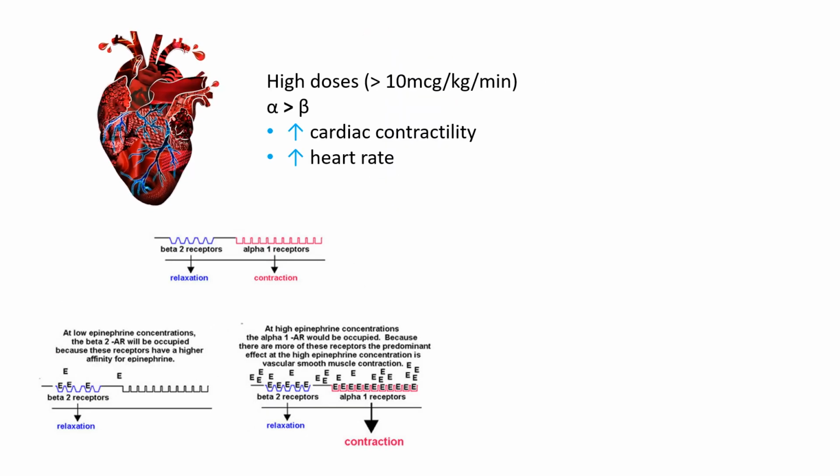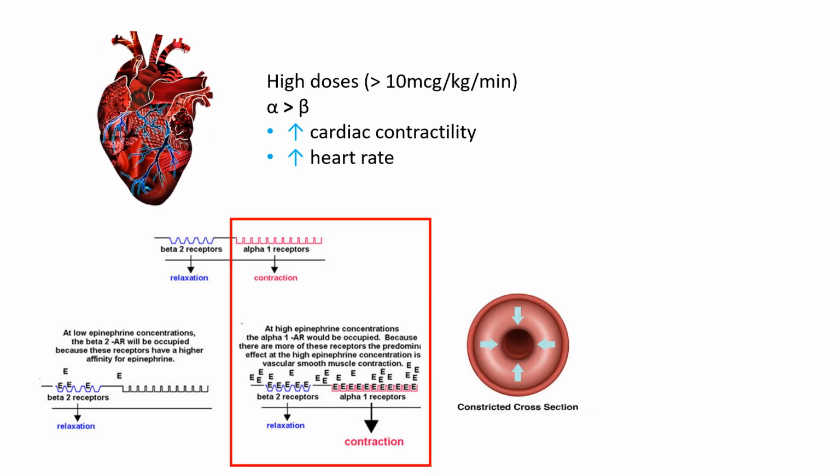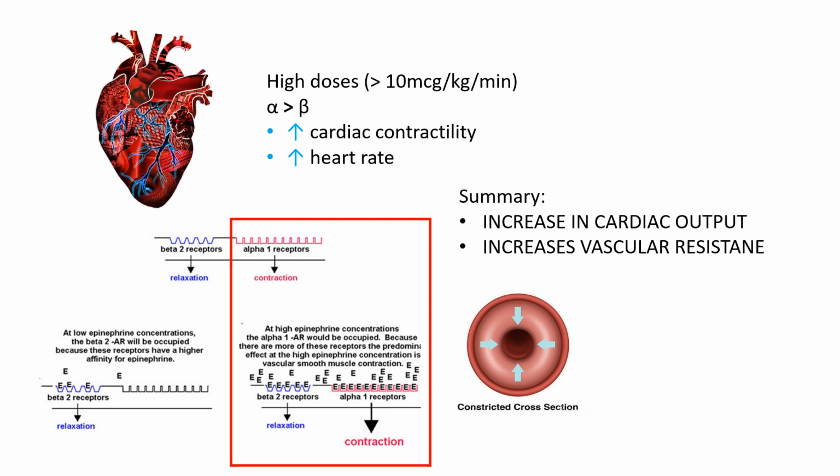At higher doses, the effect of epinephrine on alpha 1 receptors predominates, and the alpha 1 effects on vasoconstriction will overwhelm the vasodilatory effects caused by the stimulation of beta 2 receptors. And keep in mind that at these high doses, the effects secondary to the stimulation of beta receptors still occur, so you will get an increase in your cardiac output. Putting all this together, there is a net increase in vascular resistance and blood pressure at higher doses of epinephrine, along with increases in cardiac output.